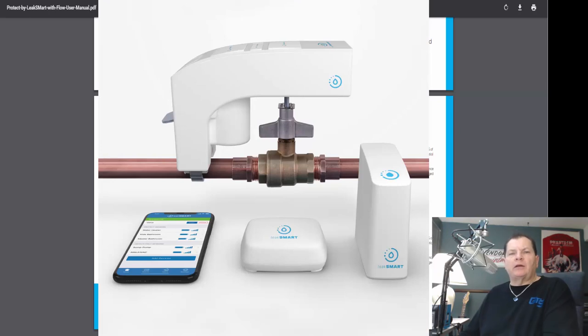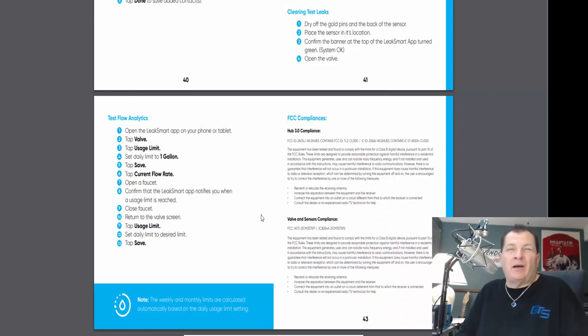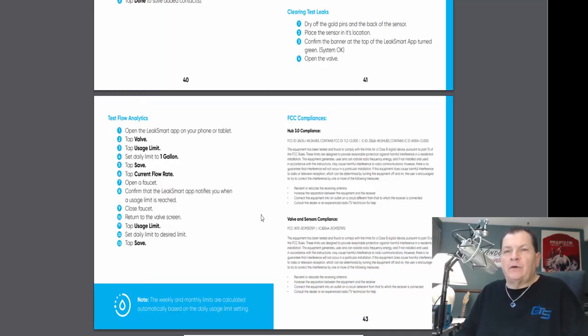Anyway, cool product. Awesome product. Save you a ton of money in claims for your homeowners. And then also, I'm pretty sure that once you do have some kind of flooding damage in your home, it's a part of the insurance that requires you to then install some kind of device like this. So you want to check it out.